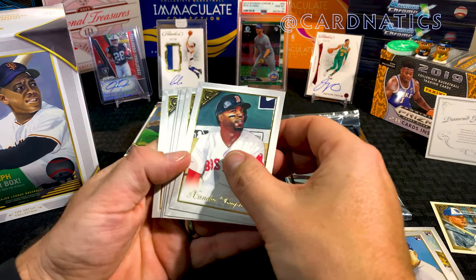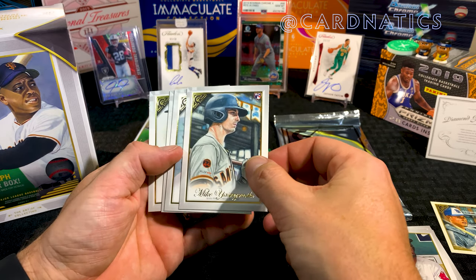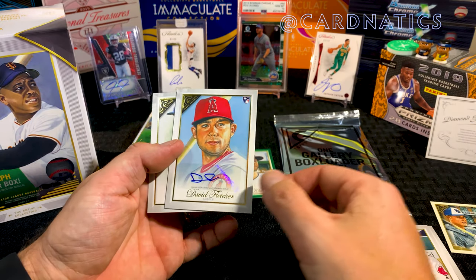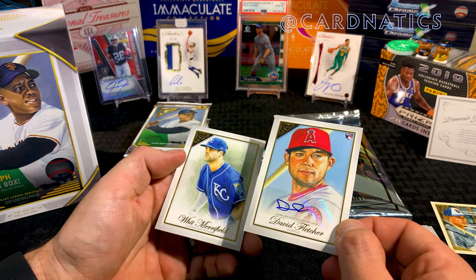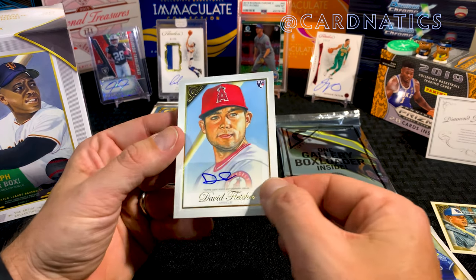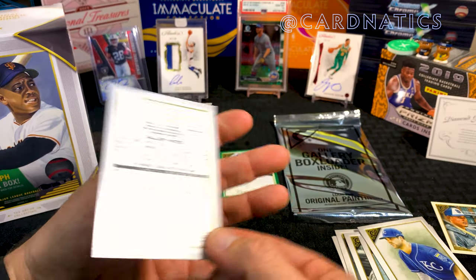Xander Bogaerts, nice. Mike Yastrzemski, very cool. Like that a lot, actually. Shane, oh, we got an auto. Were we supposed to get? We were. David Fletcher, rookie auto too. That's cool. And Witt. So David Fletcher, Topps certified autograph issue.